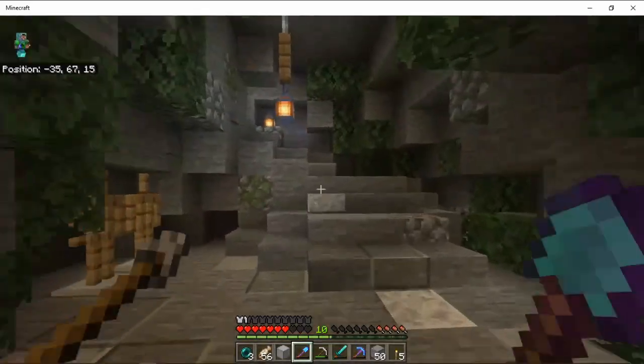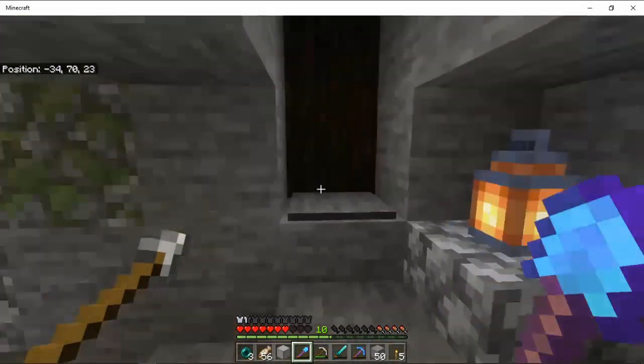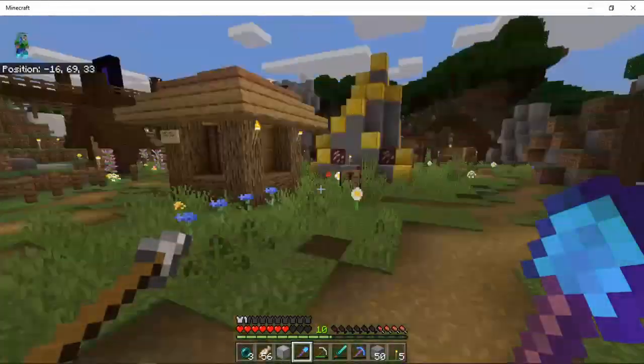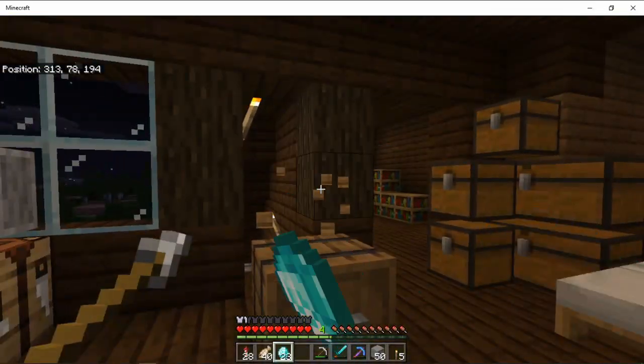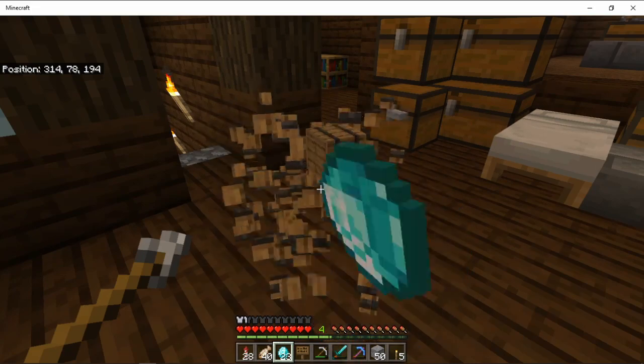I found the button. Now how do we get out? Do we have to click this button? Oh no, there's a pressure plate. Okay. Right. We made it. We made it out. Oh, and I also found this. So I'm gonna just take these and keep them because I can.